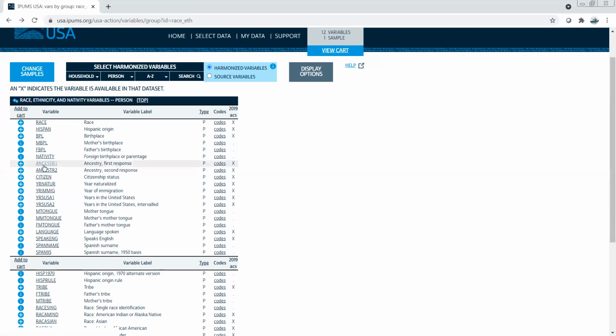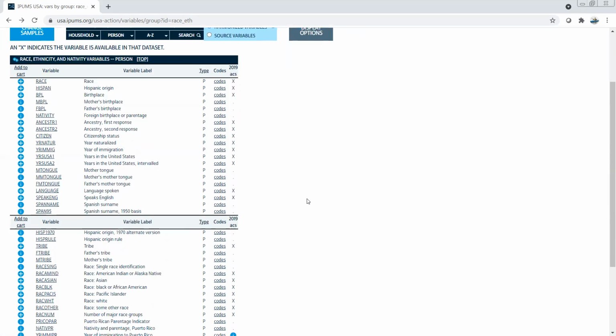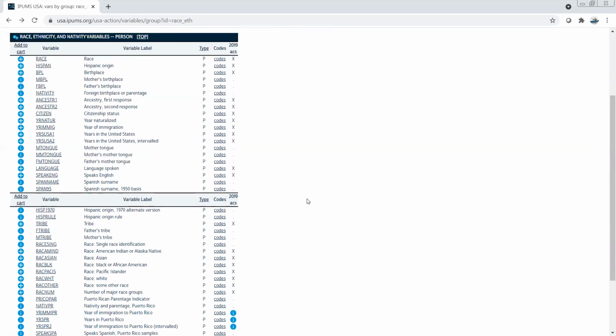You also have ancestry. I don't use this very often, but what's really helpful, for those immigrants, is the year in which they're naturalized, and when they entered the US. So the reason why they're different, obviously, between year of immigration versus year of entry is that some people have entered the United States as non-immigrants. So for instance, they could have been undocumented or they could have been students. There are many reasons why there are discrepancies, and it tries to capture as much as possible.